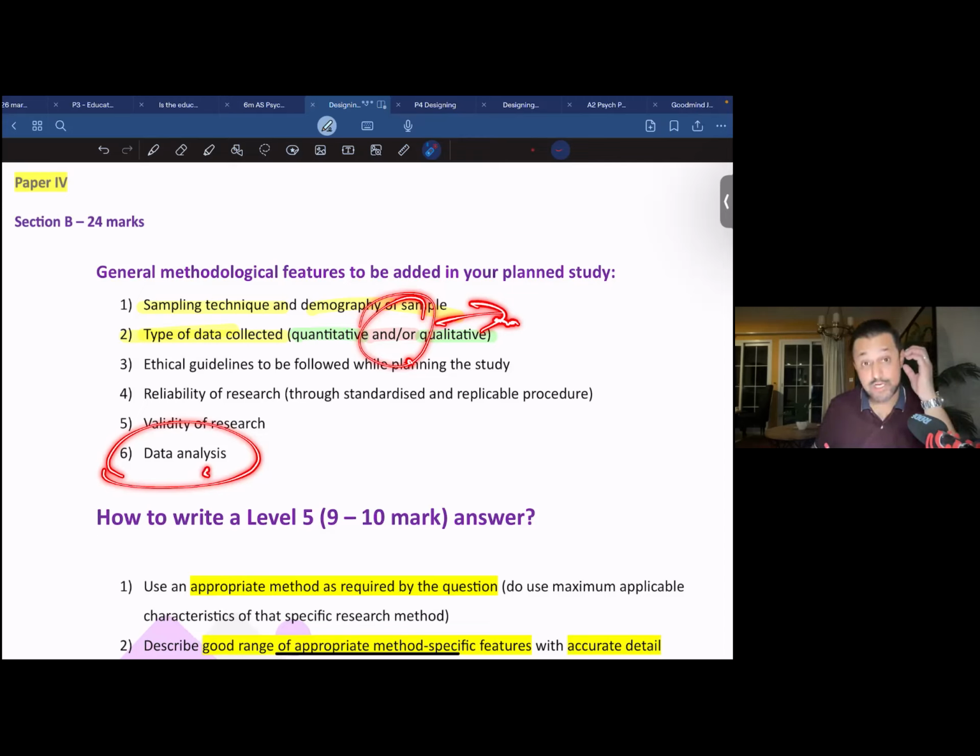So whatever data collection technique you're using, you might as well be sure that you specify what you plan on doing with that data. How do you plan on analyzing it, right? You might have to operationalize a criteria for the data you've collected. So be ready to do all of that if you're wanting to use more than one data collection technique.